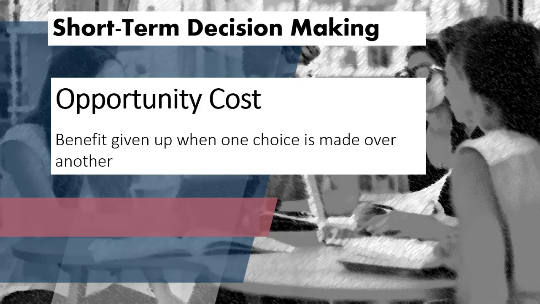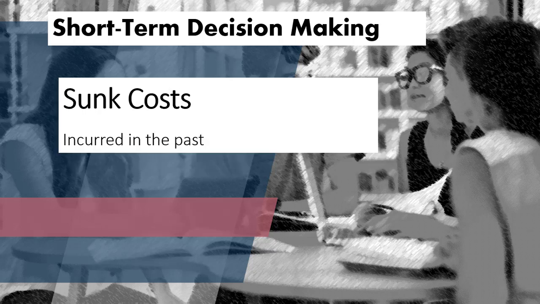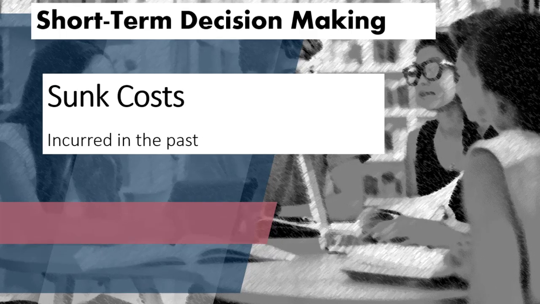An opportunity cost is when we give up a benefit when one choice is made over another. Another concept that's important in these decisions is called sunk cost. Sunk costs are costs that were incurred in the past. So even though we purchased the machinery to make the earbuds, we don't want to consider those costs that we already spent in the past to buy that machinery. We only want to look at the implications of our decision in the future. So past costs are what they call sunk costs.